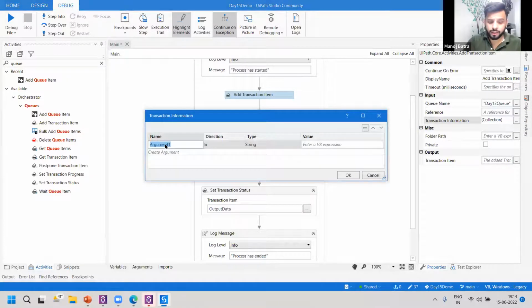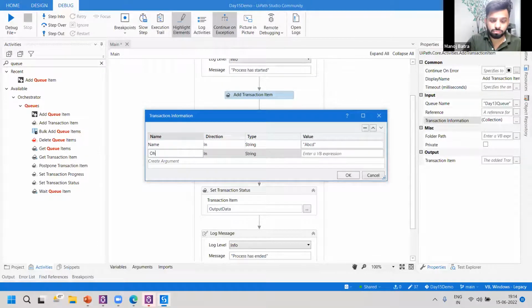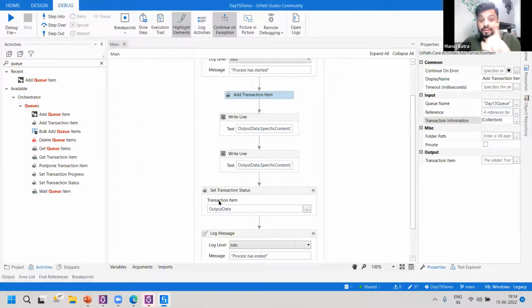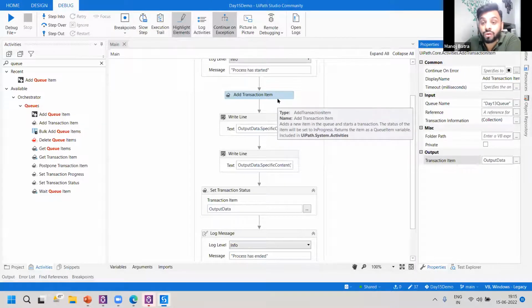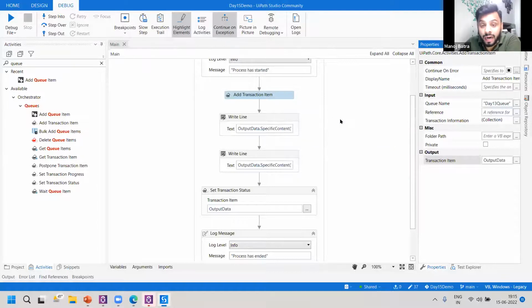I guess I created name, ABCD, and the other one was phone. Something like that. So now if I add this transaction item, I would set it to output data. Now, if I add this transaction item, the process would basically add a new queue item in progress state.